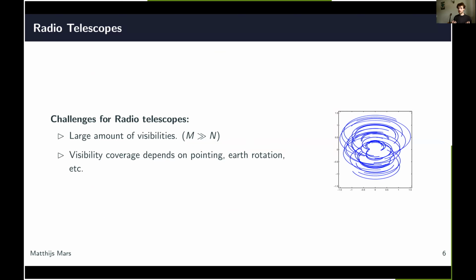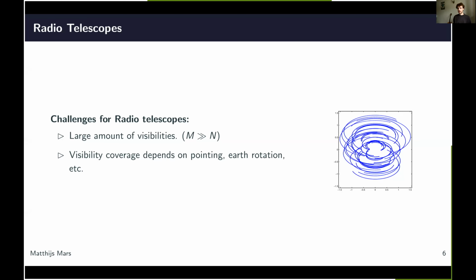So as I said, we have a large amount of visibilities, which can be a problem. But one other interesting thing is that the visibility coverage of a radio telescope depends basically on the observation. Whereas for the SPIDER telescope, you would point the telescope in the direction of your source, with telescopes that are based on Earth, we cannot really point them towards the source because we have to rotate the Earth. So instead, your configuration is projected to where the source is on the sky.